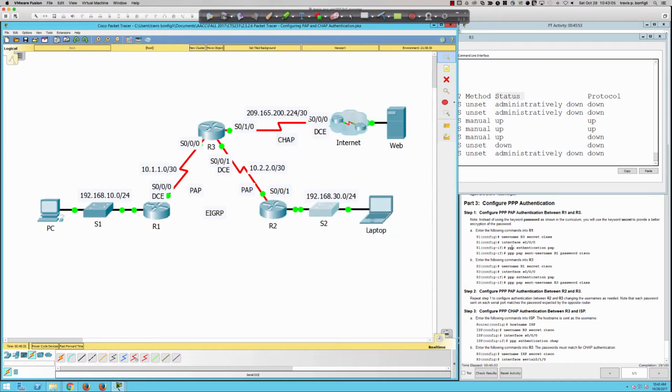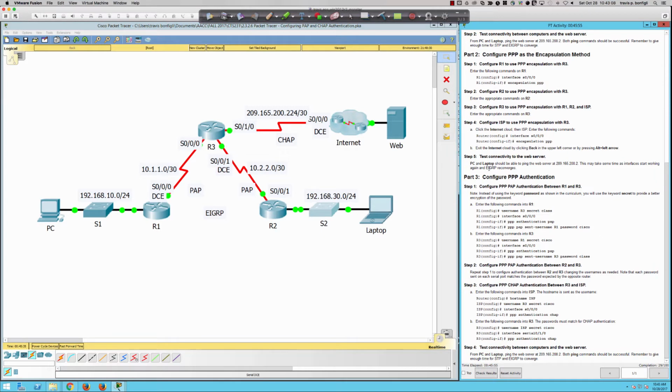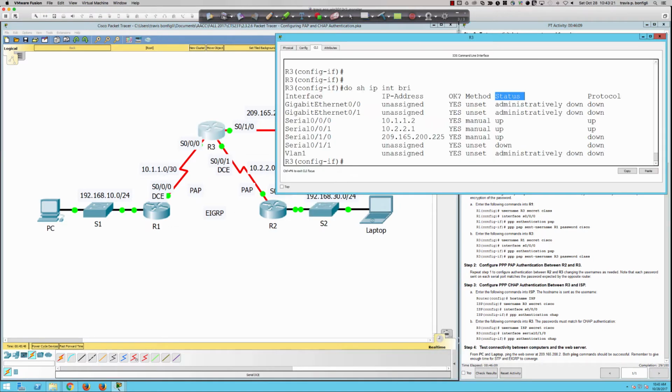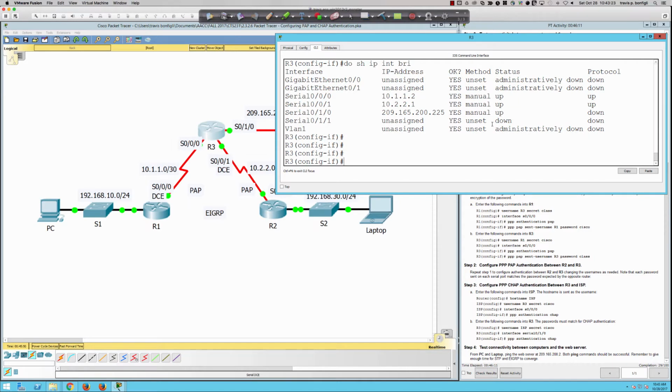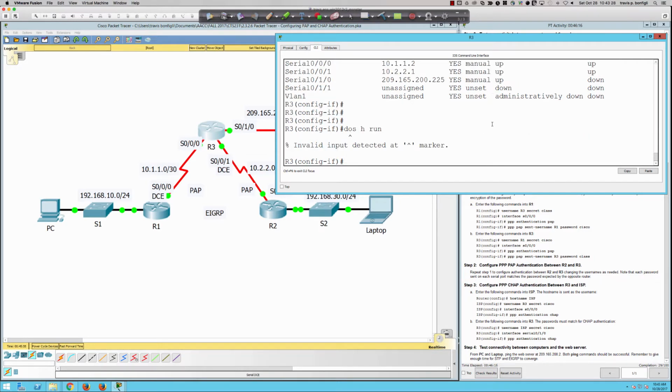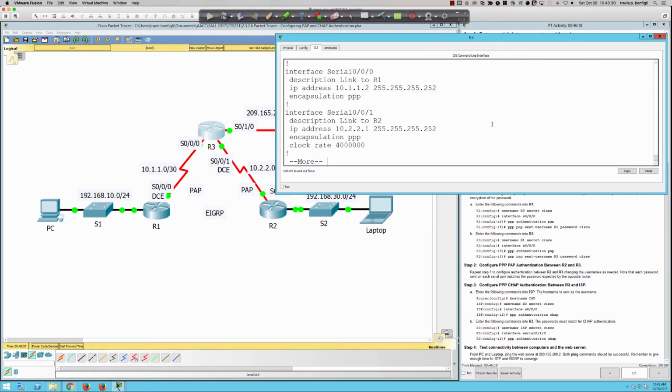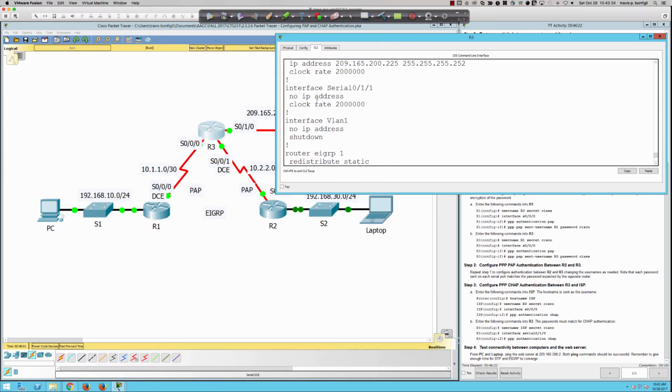So let's go ahead and bring back the window here. We'll close that out. So we don't have test connectivity to the web server. And this says that it should be working, and I'm curious, I don't believe we configured, oh, okay, so the previous step it wanted PPP, because if we were to do show run, and we were to look at serial 0/1/0, yeah, PPP is not set.